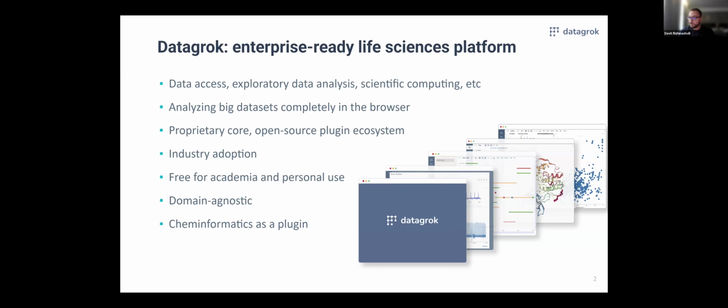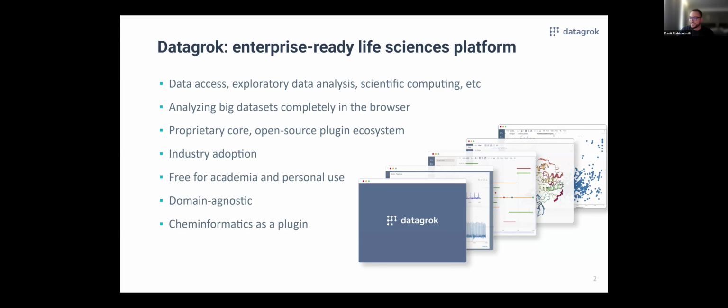We have quite high adoption in the industry, especially in big pharma, as the biggest thing we do very well is bioinformatics and cheminformatics. And as the last speaker mentioned, J&J is one of our clients as well, and they also have very big adoption of Datagrok inside. They use it for various purposes, including cheminformatics, but in other areas as well. Again, as I mentioned, it is absolutely free for academia. We always encourage everyone from universities or any sort of academic background to use it. Completely free, and we also always like to support this usage.